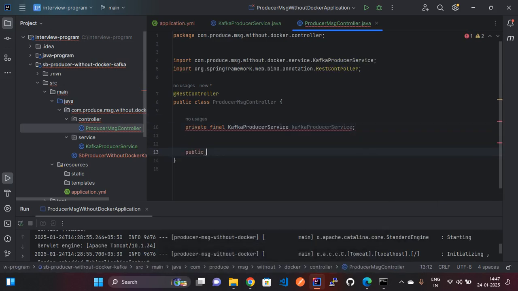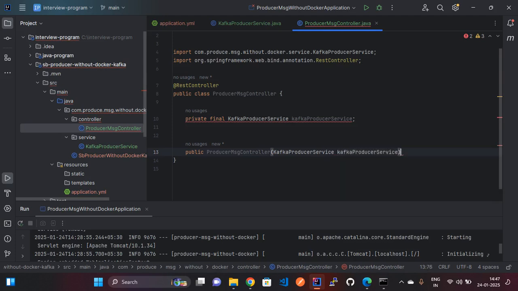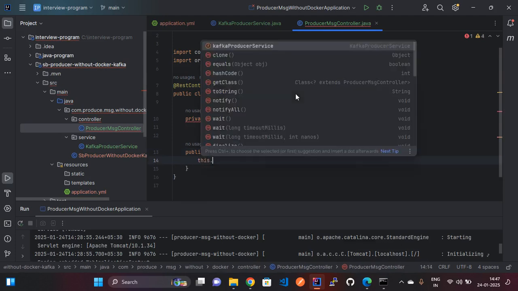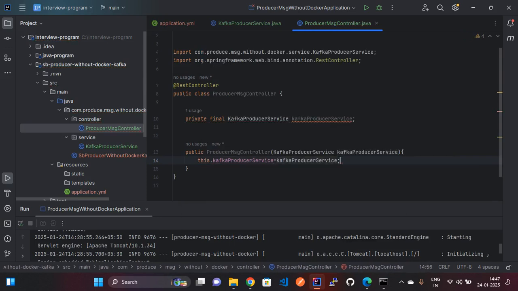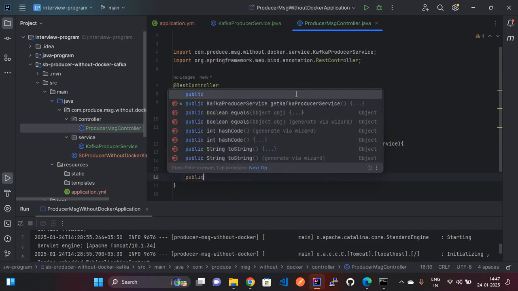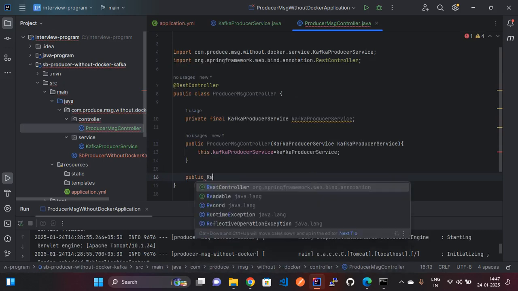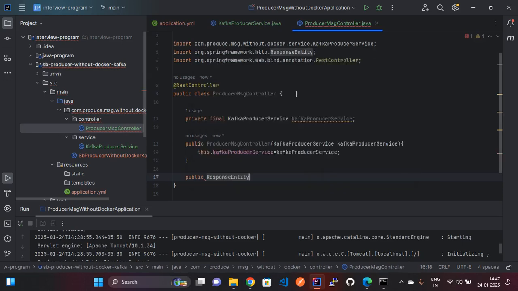This dependency must be initialized at the constructor level, so I'm going to define a parameterized constructor and initialize this service in the constructor. Now it's time to use ResponseEntity. It's time to produce the messages to the topic.